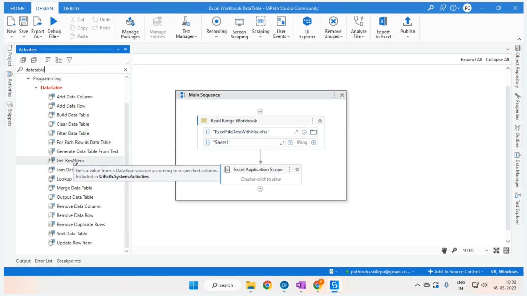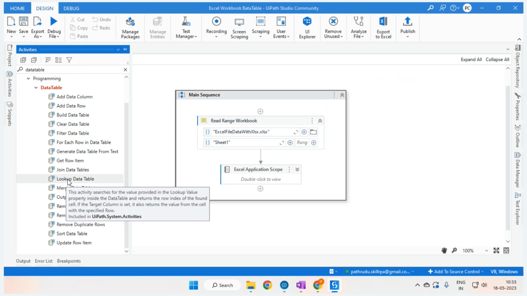Get Row Item gets a value from a data row according to a specific column, which means it will return a cell value. We will see all these activities. I'm just giving an overview of how we can identify which activity needs to be used for converting a table into text. This one combines rows from two different data tables.